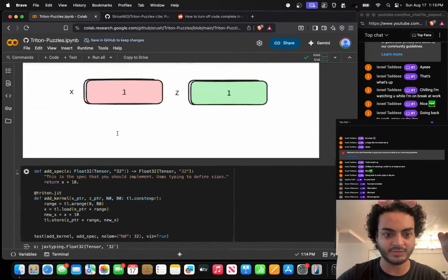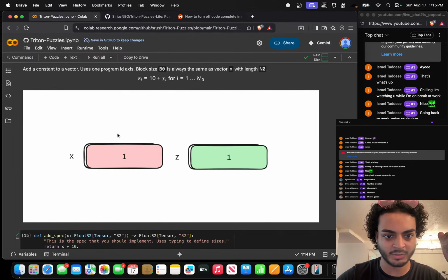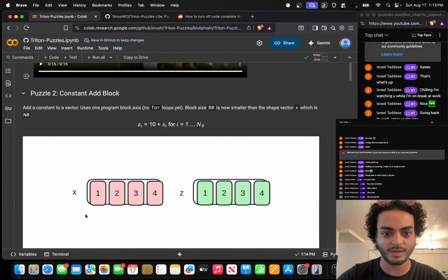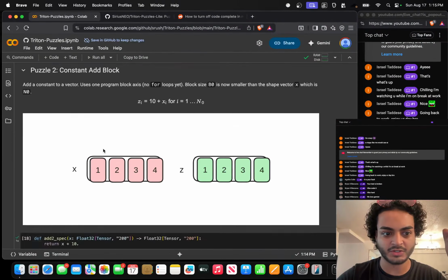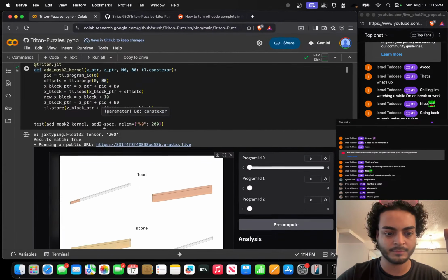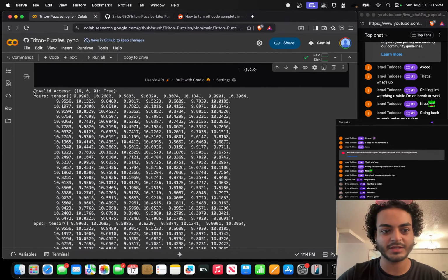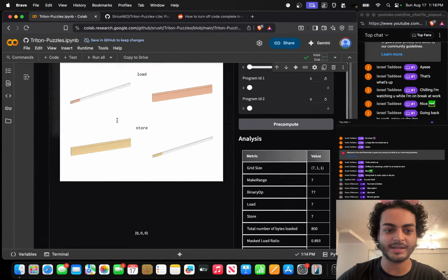But I think they've sort of chosen values where it doesn't matter too much. Yeah, block size B0 is the same as vector x with length N0. So in this case, we don't need to care about mask. But even here, okay, B0 is now smaller than the shape. Ah, yeah, there's an invalid access. So I need to add the mask.